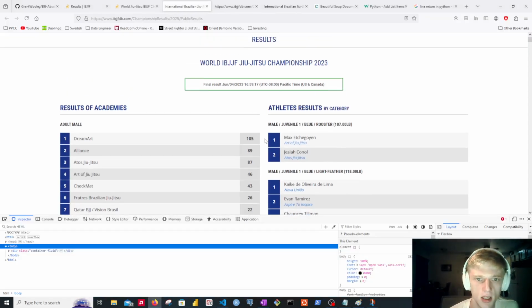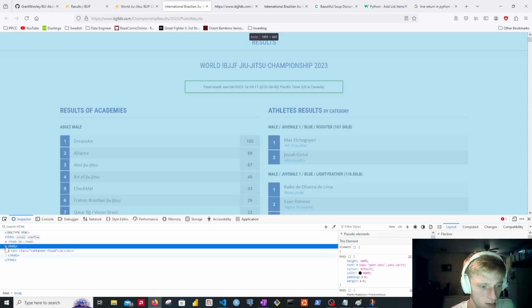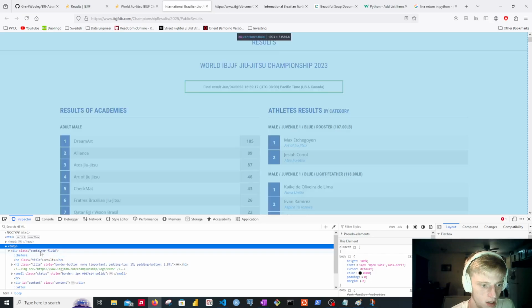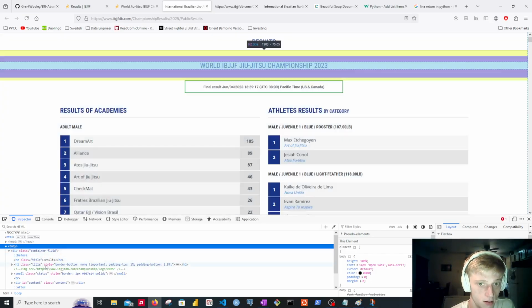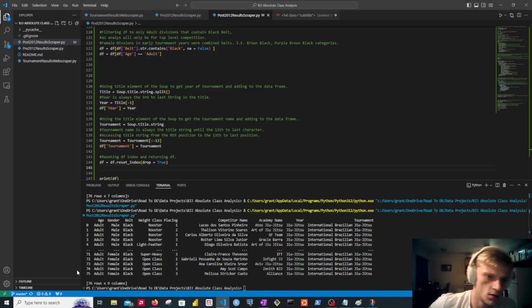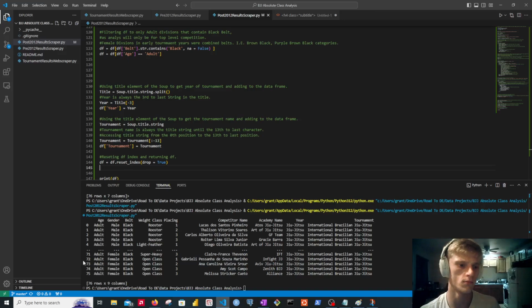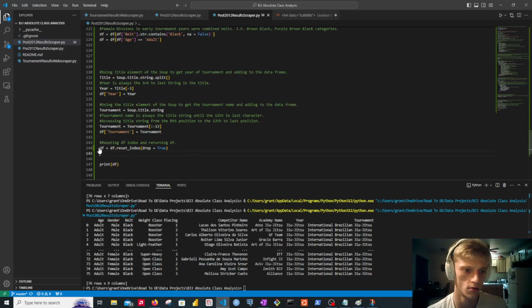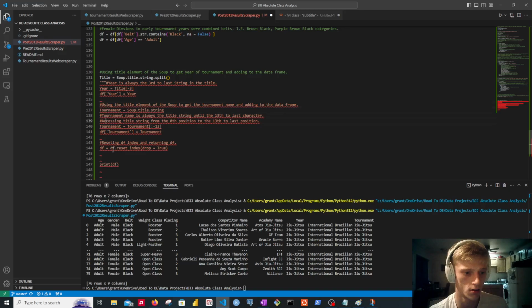Let's look at the page. Body, container, title. Okay. So it has everything we need. So let's just comment this out for now and see what we're working with in terms of the title.